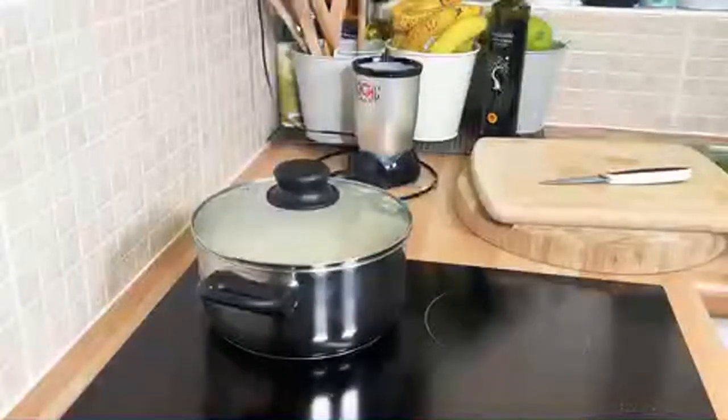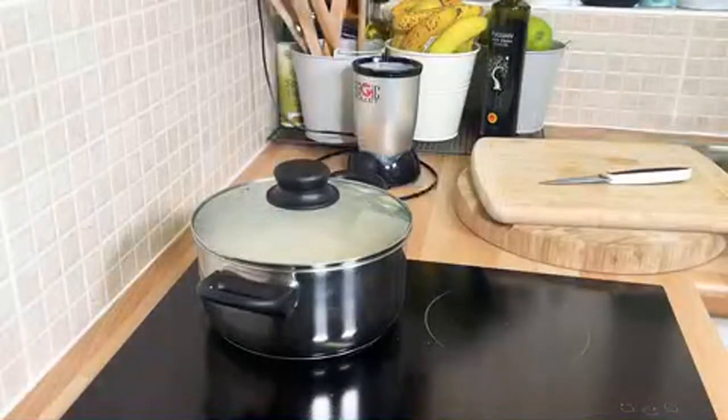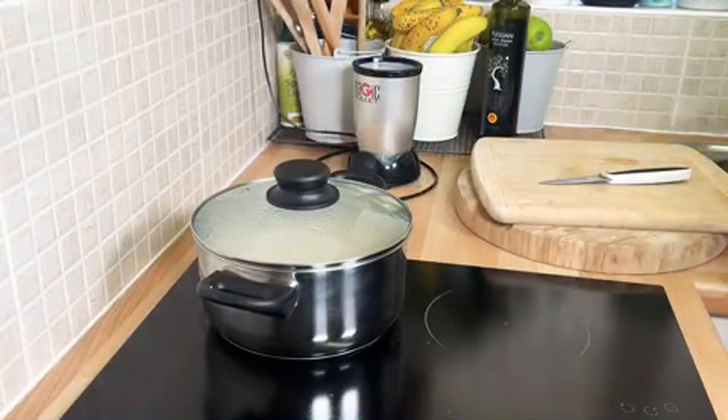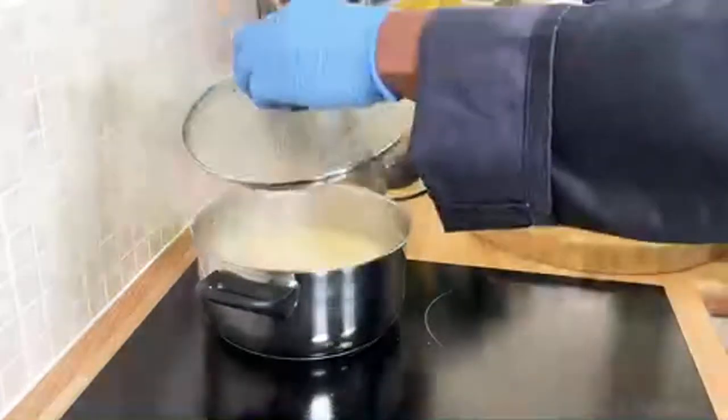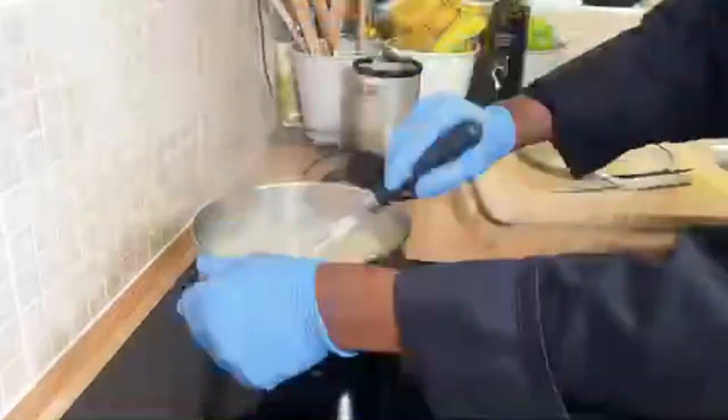Alright guys, a beautiful one from Chef Ricardo this morning. So as you can see for yourself, this is how we normally do it in the kitchen. Alright, let's give it a mix.